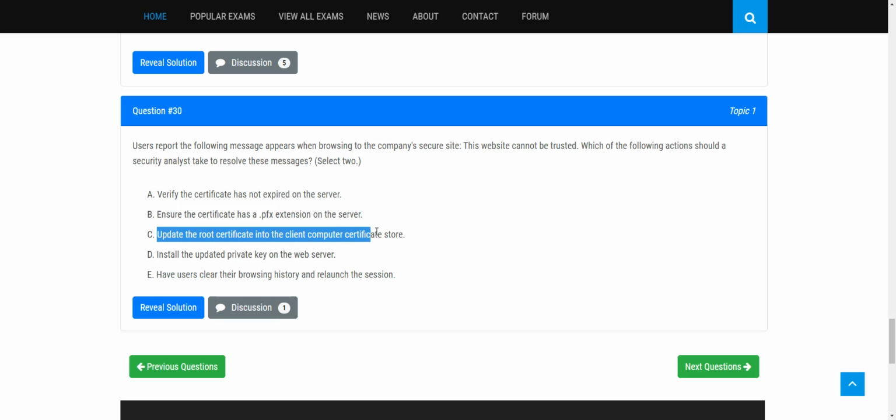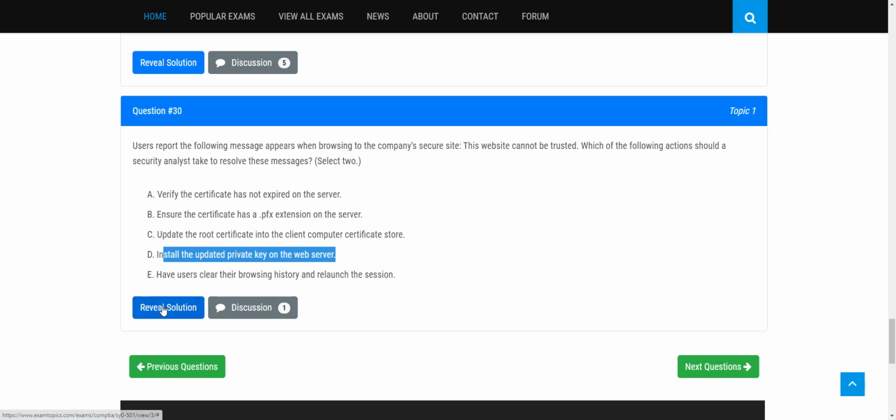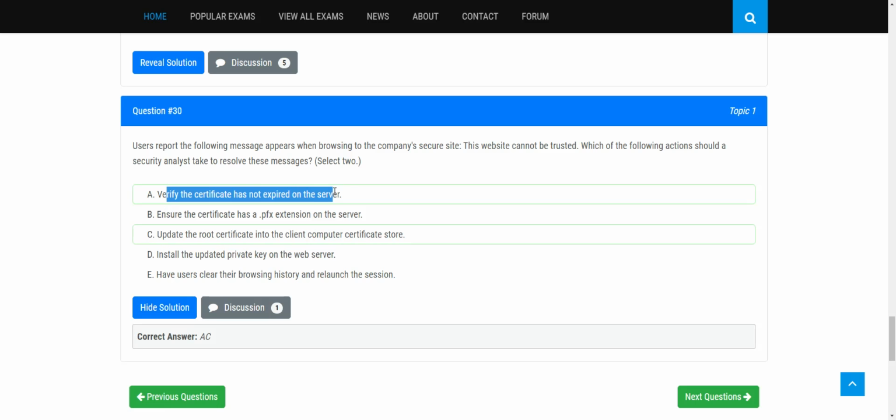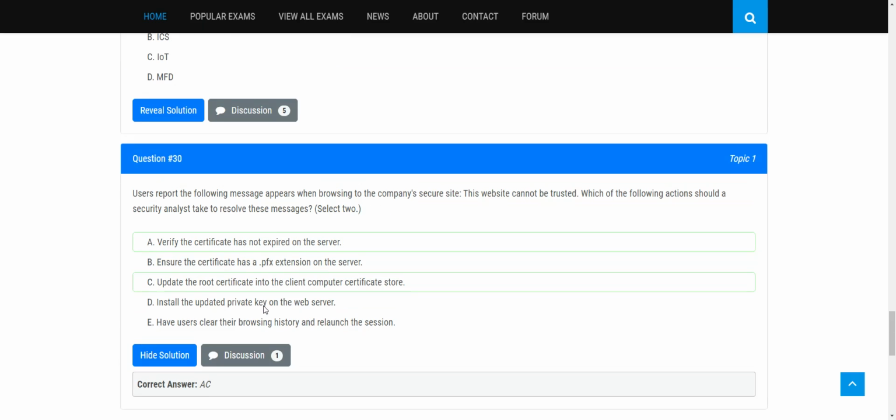Update the root certificate into the client computer certificate store. Possibly install the updated private keys. Let's see. Verify it has not expired. Update it. So perfect.